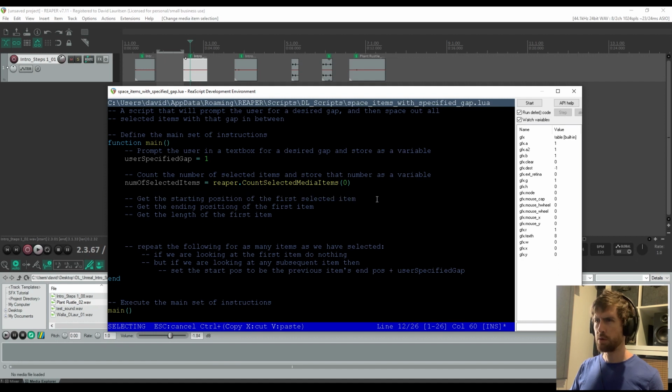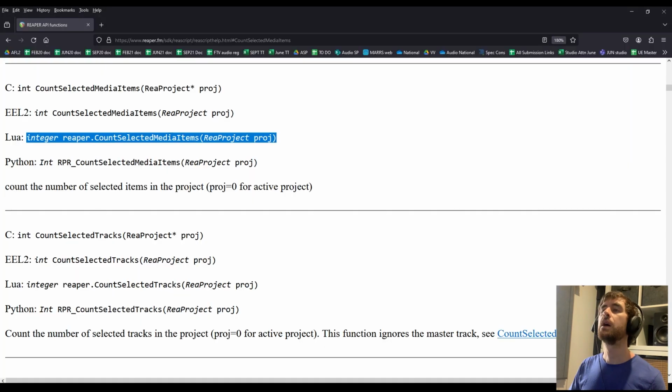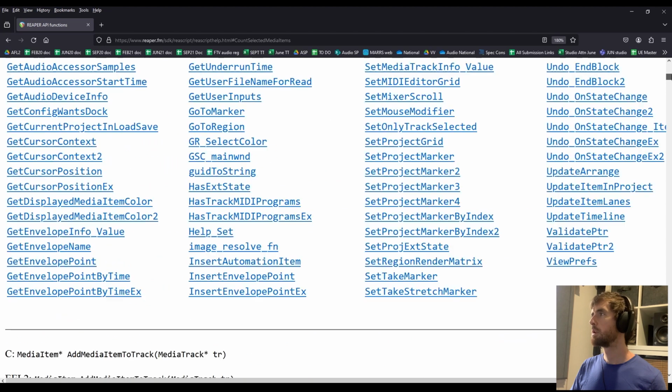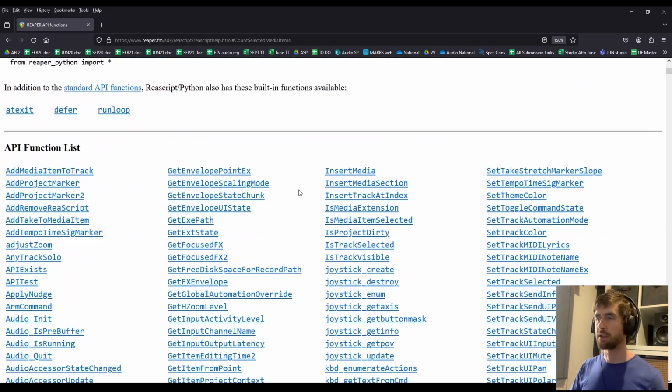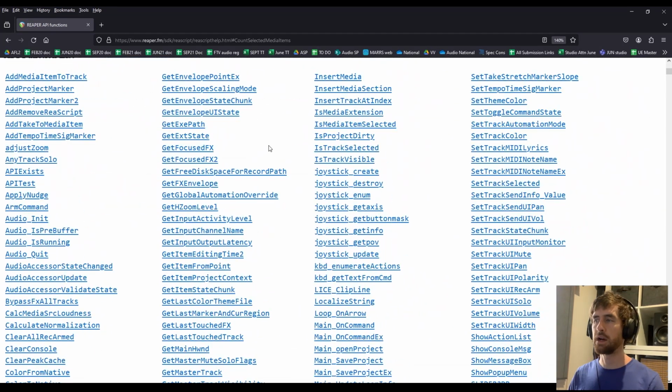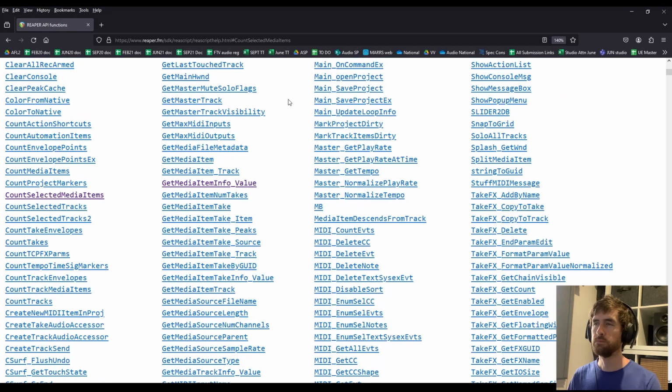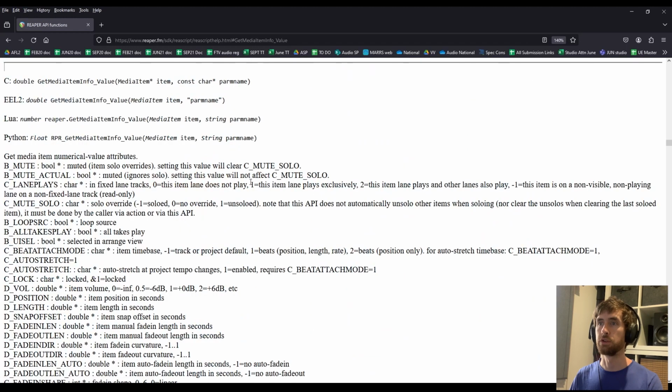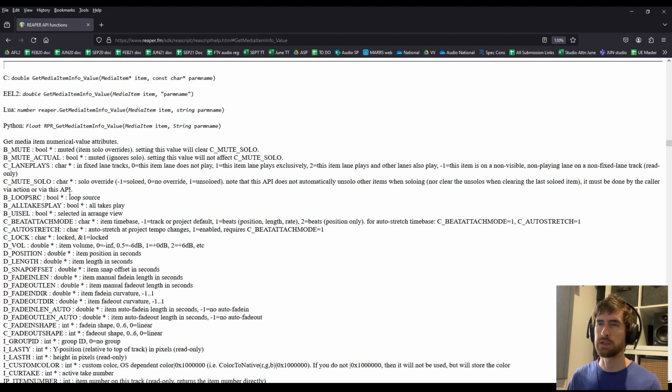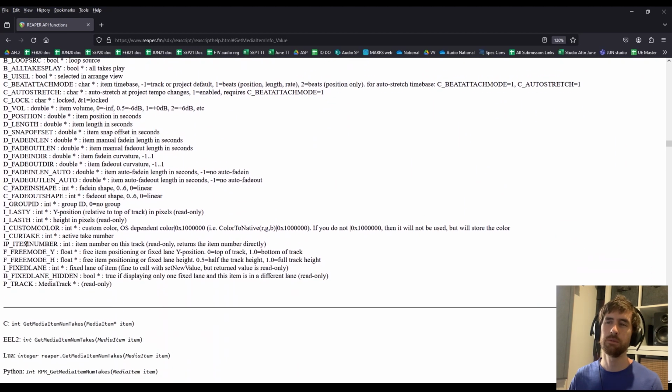So get the starting position of the first selected item. Cool. So it'll be something like get media item info. That's the one, get media item info underscore value. This is a more complicated one because there's a lot of things that you can get from it.